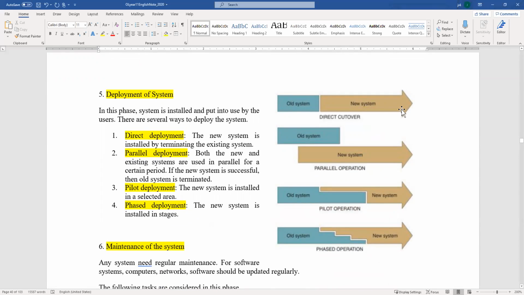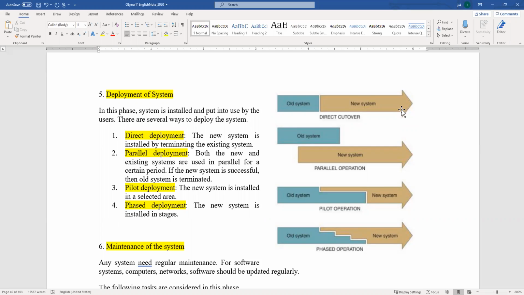If you're pretty sure the system is working, then no problem, you can go for direct deployment. But let's say you are not really sure about the new system, then you have to deploy these two systems in parallel. You have to maintain the old system as well as the new system. After some time, if you are happy with the new system, then you can go with the new system.